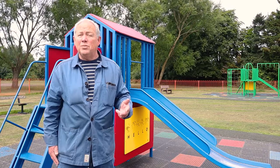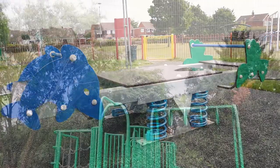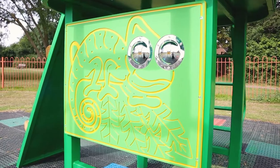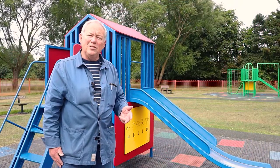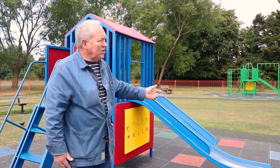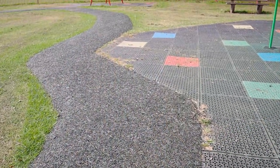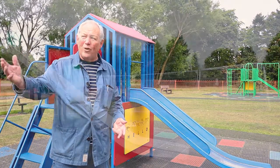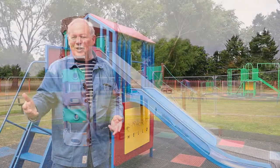I'm here in Carnarvon Park this morning. As you can see behind me, we have quite a range of equipment here. Some of it has been revamped, and some of it is brand new. The brand new equipment that we put in has been designed to be accessible to those with disabilities. Moreover, we put in new soft pathways so that people can easily get to the kit in wheelchairs, for example. Also over there, we've got a brand new tower with a slide, which is really something else as well.